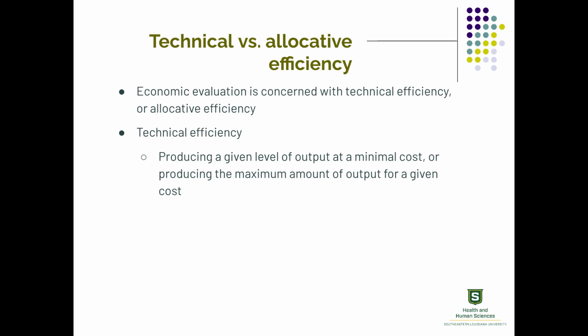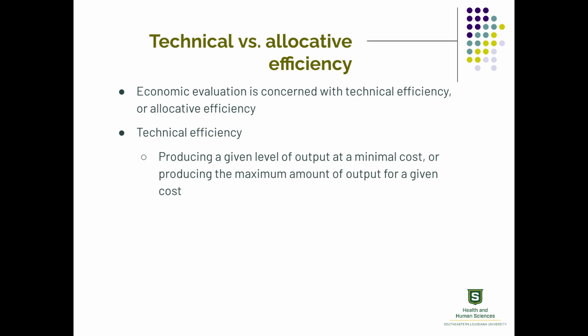So I'm going to use a very simple example. Say I have a table that I want to move, and I want to look at what the cost of moving this table is, what is the least amount of money that I'm going to pay in order to move this table. So I would be taking, for example, quotations from different people. Let's say one person says, I'm going to charge you $2,000 to move this table. And another person says, I'm going to charge you $1,500 to move this table. So I'm likely going to go with the person who says $1,500, because it's smaller than the $2,000. So that's what technical efficiency is looking at.